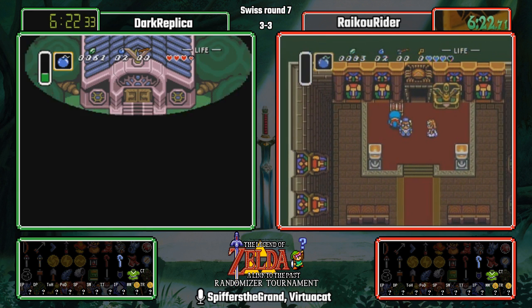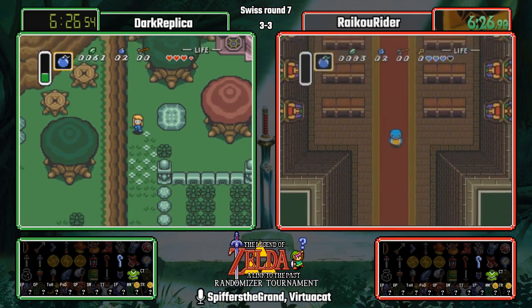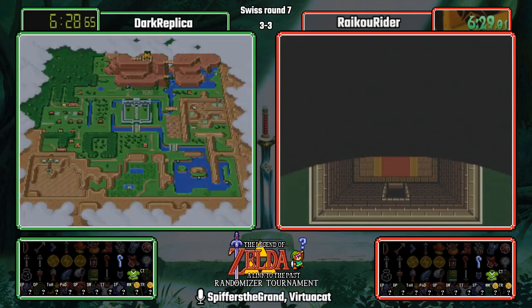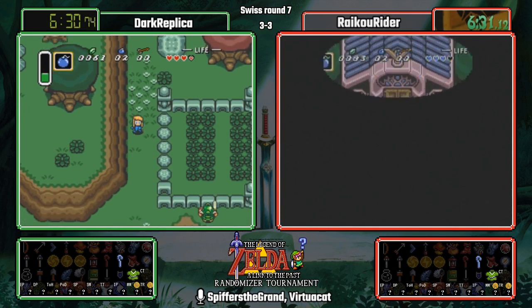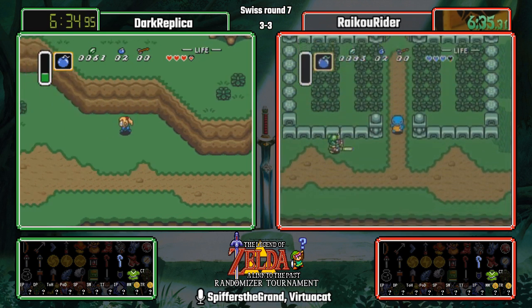Yeah, you really don't want to go through this early part of the game with your only source of damage being bombs and Cane of Byrna. It looked like we had all 3 crystals in the overworld. Looks like we got a red crystal down at Desert.